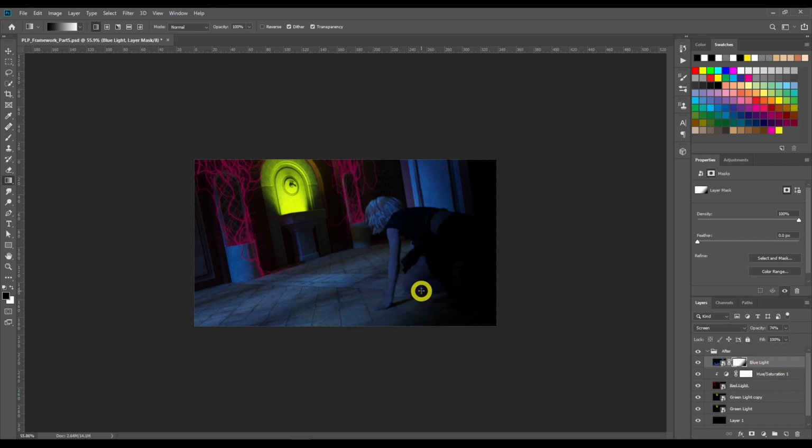I'm darkening this part here. So something like that looks pretty good. Now, if it's too harsh, that's not a problem. What we can do is with the mask selected, we can change the density and feather it as well. So we've got complete control over how the mask works. So I can reduce the density. You'll see that it starts to get a little bit brighter here, and you'll notice that it's getting a bit grayer here as well. Can you see that it's getting a bit gray here?